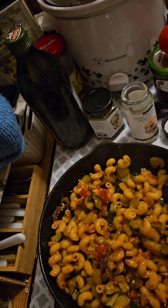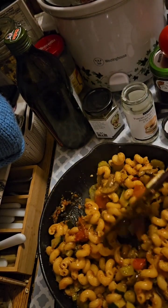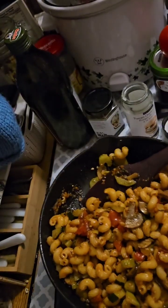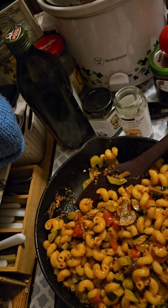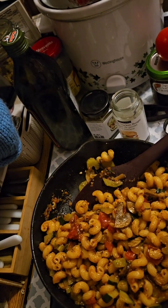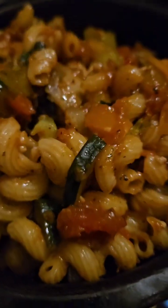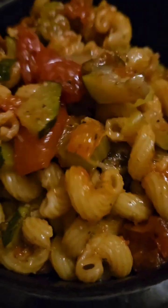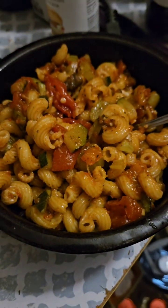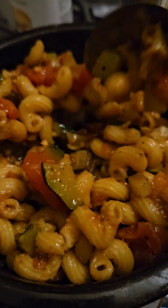So if you want more tomato, now's the time to add it. I like this vegetable style sauce. I did it with one tablespoon of Epicure's Tuscan seasoning. Thanks for stopping by. I'm sorry I keep forgetting to push the video record. We'll see you at the next meal. It's all done — ready to chow down. Now you see all those bits of seasoning — that all came from one tablespoon of Epicure's Tuscan seasoning. Thanks for stopping by.